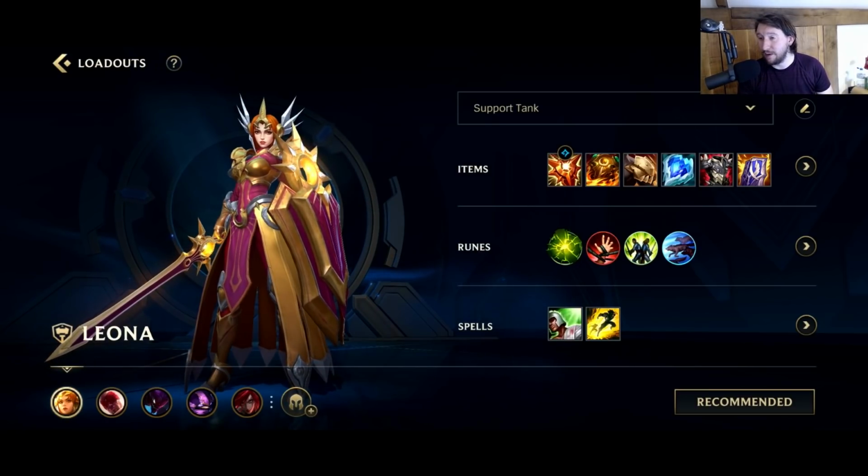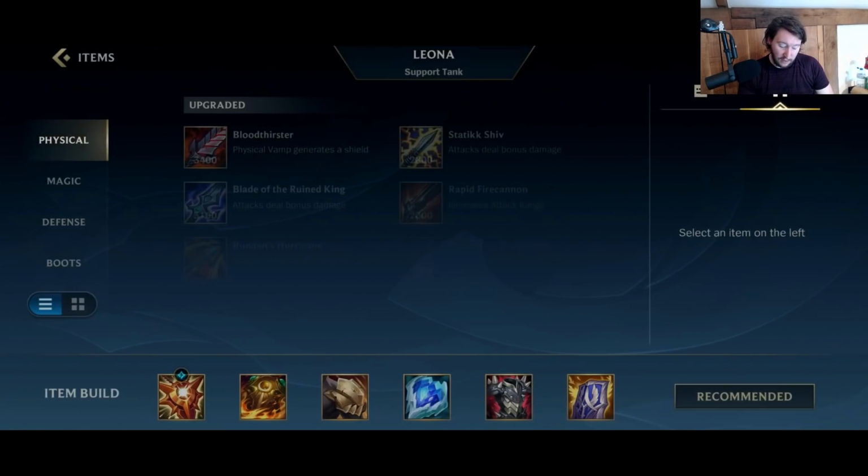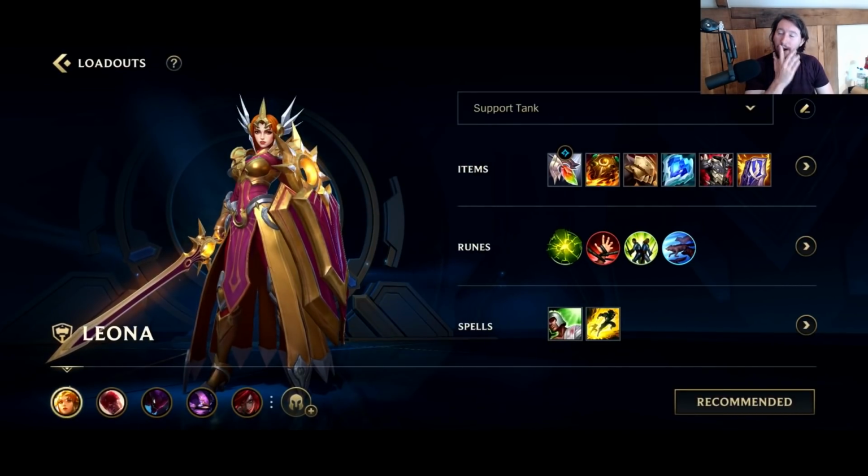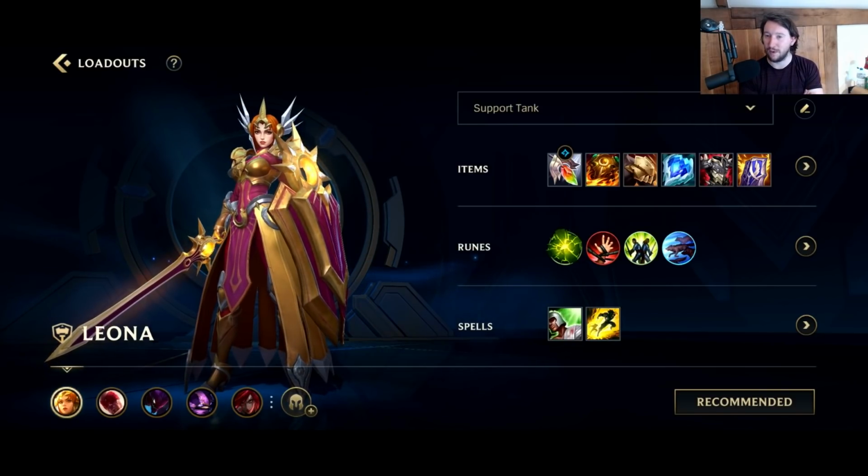So I think this Leona build still stands. Of course, you might not go for Locket. You might go for Redemption, just based on what your team needs. Locket obviously became a little worse. Now they made Redemption 800 gold, so it's much easier to get for the first Drake fight, which is often where those enchants become much more important. But this build for Leona is one that I usually go for.